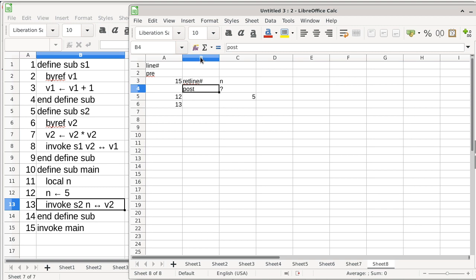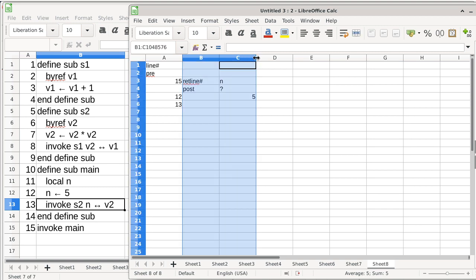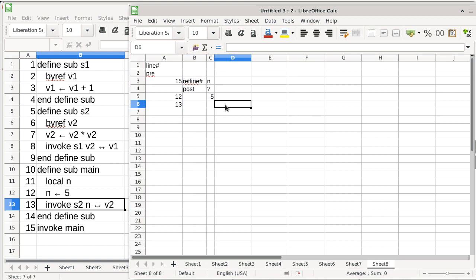So this is kind of like a combination of the previous 2 programs. When we call S1, we have return line number to line 14. That part is not very exciting. But on column E, we're going to have to say V1 as a parameter is passed by reference. So what should I write here? You should remember this from a previous one. Reference to column C. Okay. And then we continue execution in S1. It's V2, not V1.